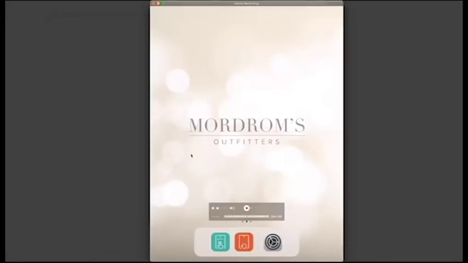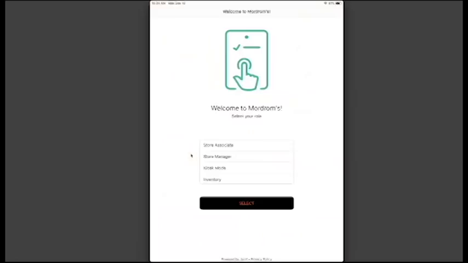So I'm a sales associate. I've walked in, I've clocked in for my day, and I grab my device out of the bank of iPads, which you see on your screen. Now, the only two apps on the bottom are either green for Jamf Setup or red for Jamf Reset, and it's a way for me to remember that I want to go and get started on my day. So I click on the Jamf Setup app.